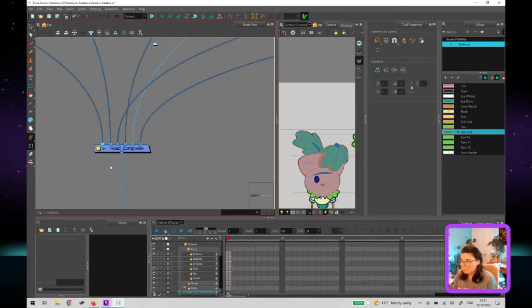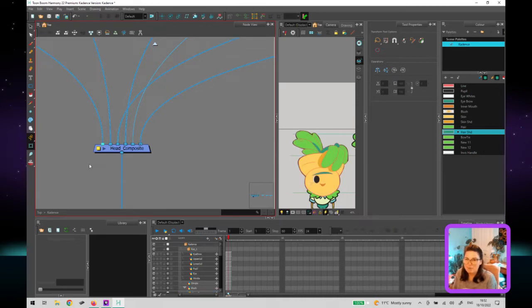And again, when I first set up the character, I use the composites as a shortcut to add a bunch of drawings. Because when I first started, I would just go add a drawing, name it, add a drawing, name it. Oh, that's wrong, let me go back. Add a drawing, name it. Add a drawing, name it. And then you plug them in, one after the other. So it can be a very time consuming skill when you're doing it all like that. So this was my shortcut on how to create 10 nodes and then duplicate them a whole bunch. And that is where I made my first mistake. I did forget one step in that process. So again, we'll fix that on Monday.